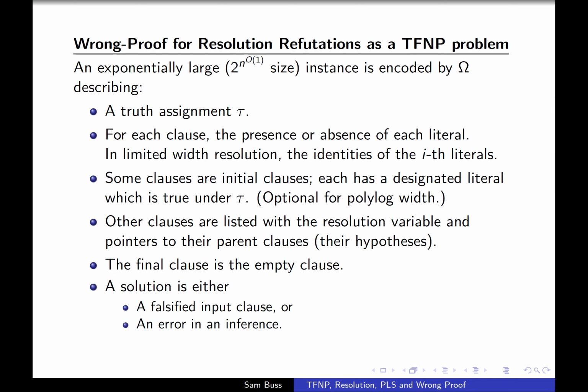I mean, because the proof is a graph and you are going to represent the graph as a circuit, and right. Okay, good point. It's implicit here, and I should have probably mentioned this, that the proof is in order. So we assume the clauses are coded in omega in the order they appear in the refutation, so that there's no question of how you know it's a DAG. We know explicitly that whatever's there is a DAG just because clauses are inferred from earlier clauses, right? Okay. So it could be a DAG with exponentially long paths, so you can't follow them, right? Maybe that's part of the answer to your question.